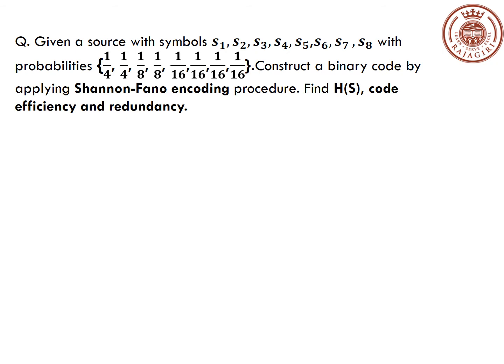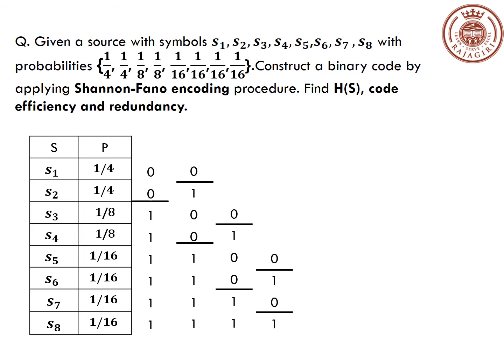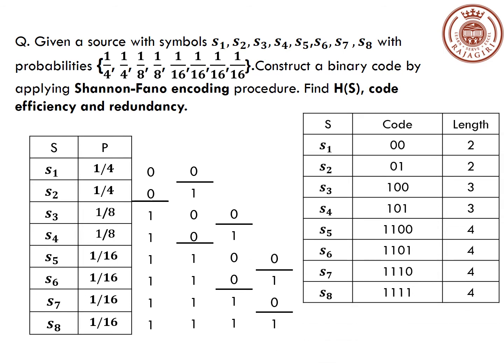Similarly, consider another question with 8 symbols, and their probabilities are also given. So here the method and the answers are given. You have 8 symbols and their probabilities are arranged. We divide it into 2 groups such that their probabilities are approximately the same. So the first group will have a total sum probability of 0.5. 1 by 4 plus 1 by 4, you have just 0.5, and the rest of them also has a probability of 0.5. So we divide it that way, and then we assign the group bits as 0 and 1. Again, we continue doing this such that their probabilities are approximately the same, and we continue until further subdivision is not possible.